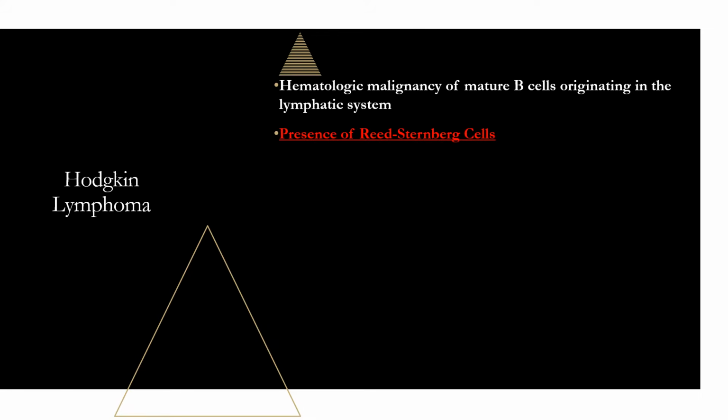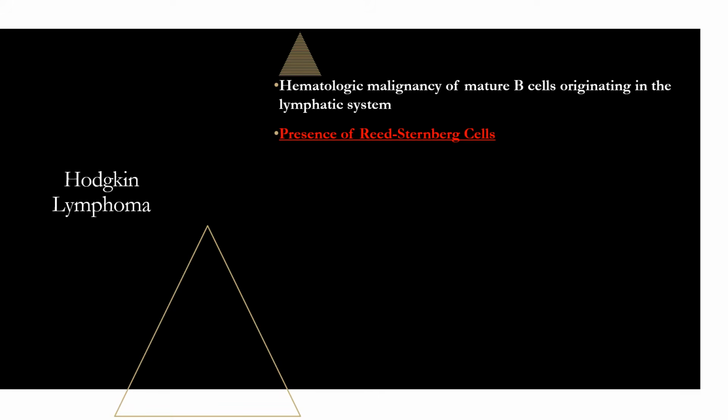Now, this is your most important thing to know, which I just went over, presence of Reed-Sternberg cells. That is pathognomonic for Hodgkin lymphoma. You need to know that. It's what differentiates Hodgkin from non-Hodgkin, is the presence of those Reed-Sternberg cells. What are Reed-Sternberg cells? Well, there are these multinucleated cells, usually binucleated, so two nuclei fused together, and the two nuclei next to each other actually look like owl eyes, and that's why sometimes you'll see it described as having an owl eye appearance on microscopy. So remember, Hodgkin, you got Reed-Sternberg cells.